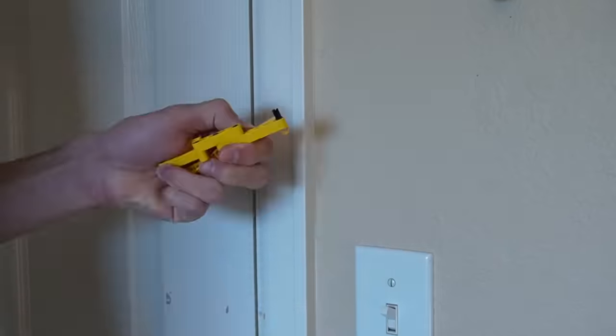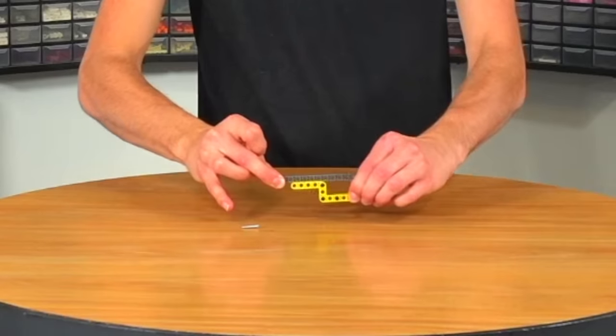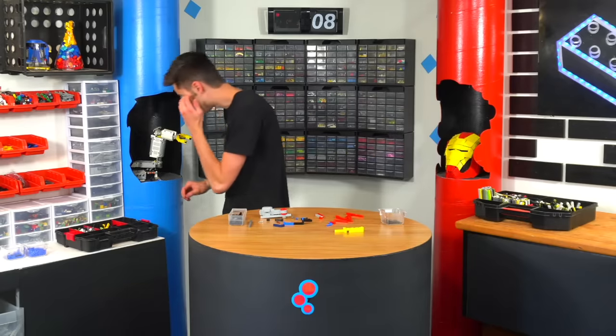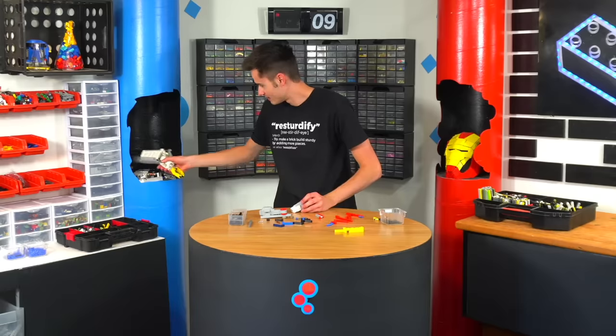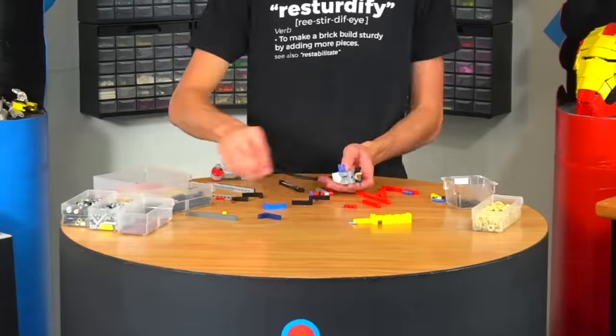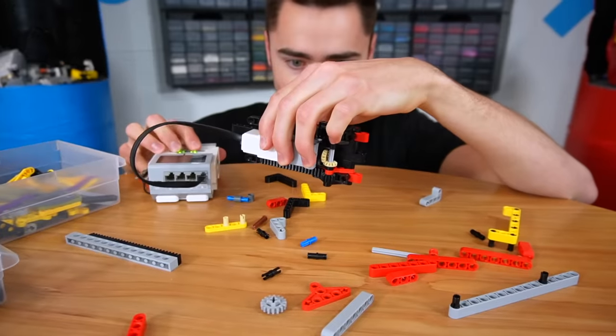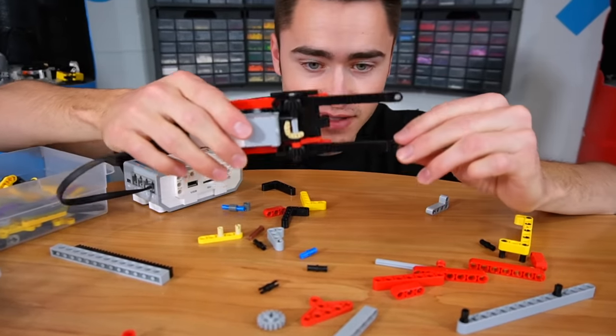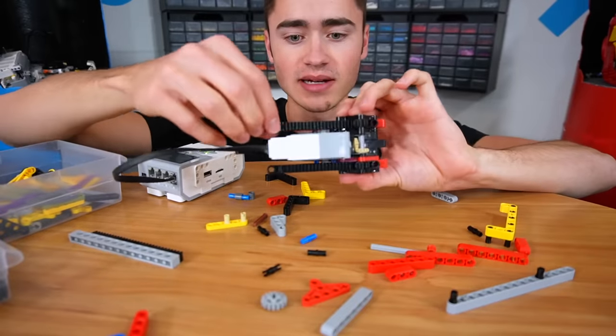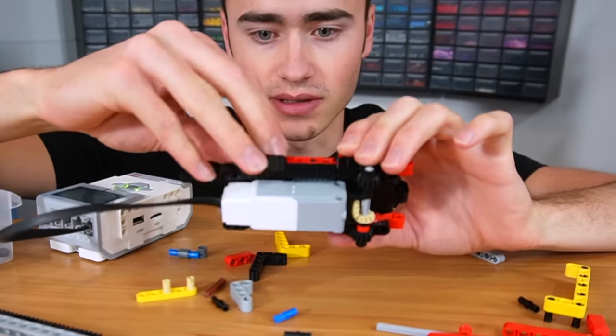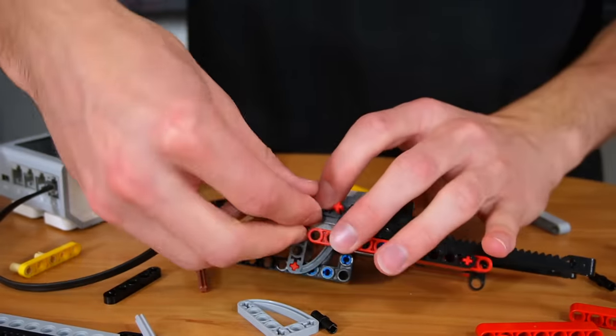Next we got to build the door lock that will attach to the door and lock whenever it's tripped. I kind of measured out the door jam and created a beveled Technic mold that'll fit around it. We just need to come up some sort of latch that's motorized that actually can lock the door shut. I added two because I figured having two would make it stronger and less easy to break. This is called engineering - you just figure out what works and if it doesn't work you're like oh crap and if it does work you're like heck yeah.